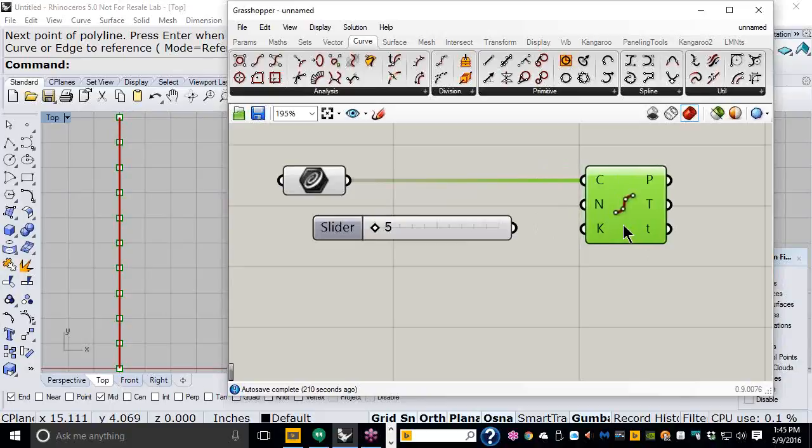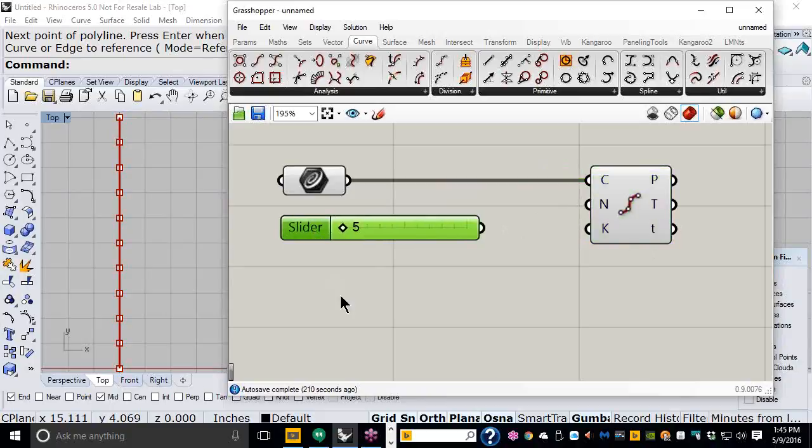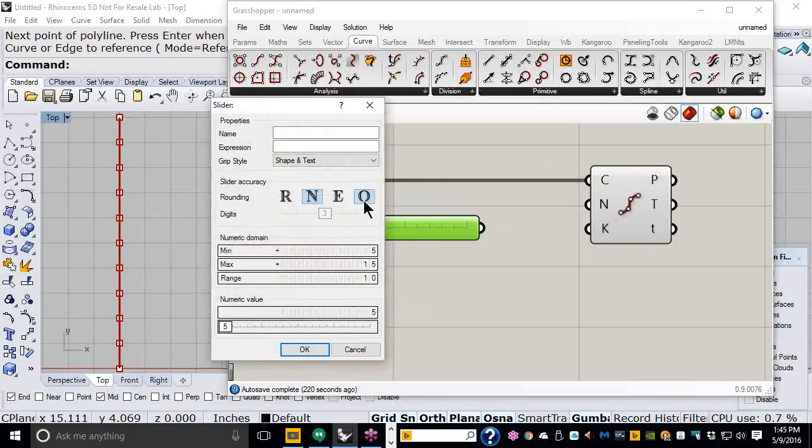But I do need you to do something to this slider. If you double click, I need the slider to always be set to odd numbers.